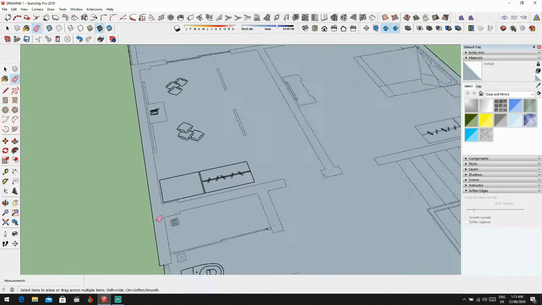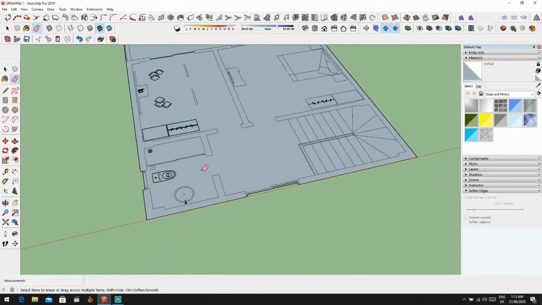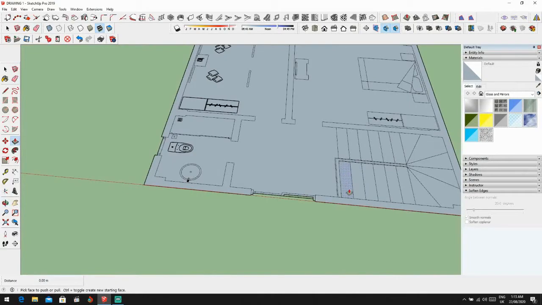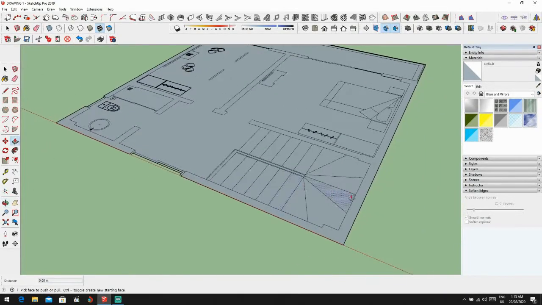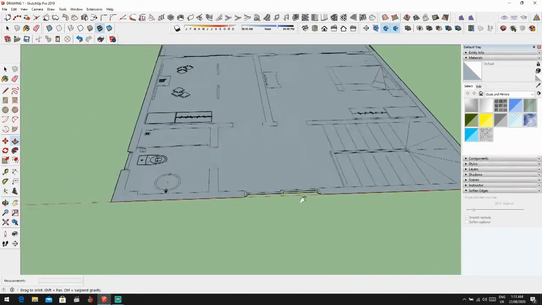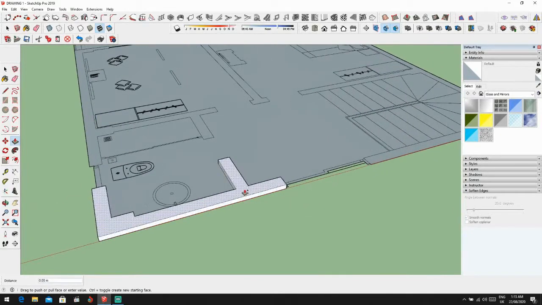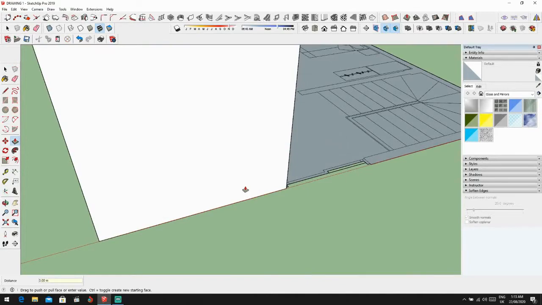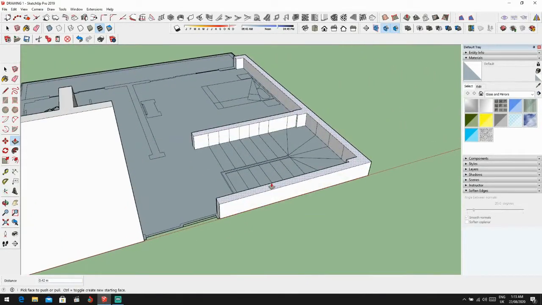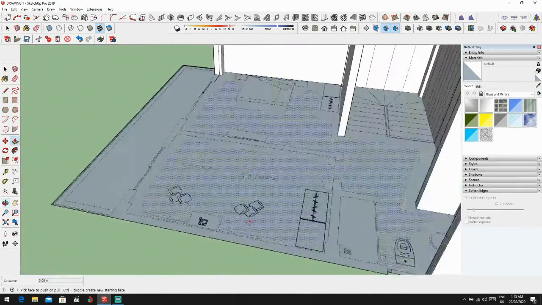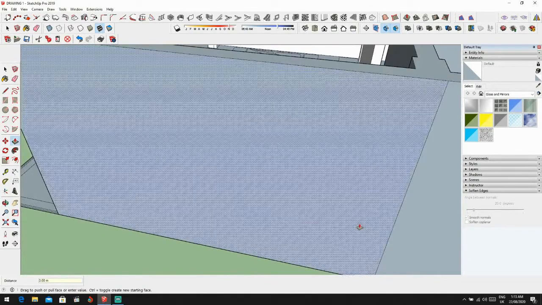So let's begin. The first thing I told you about is push and pull. What does this tool do? It will pull the walls or the structure to the amount of height you want. For example, I want this to be 3 meters, and here the same. Here the same.